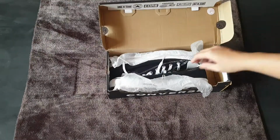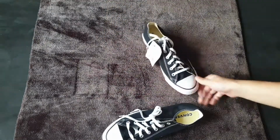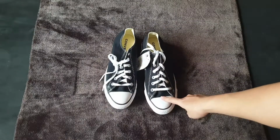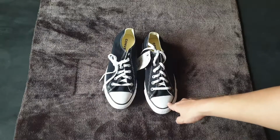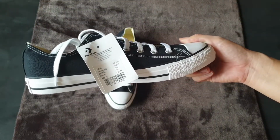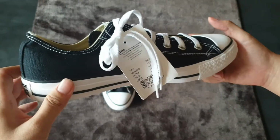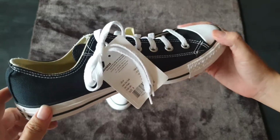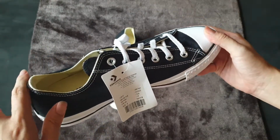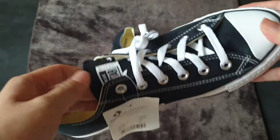Okay, and here is our sneaker. So this is the Converse classic low top sneaker, which is a very iconic shoe. If I'm not mistaken, this shoe was first produced in the high top form, and then due to fashion requirements, many people wanted to use this shoe as daily streetwear, so Converse decided to make the low top model, and that is the reason why these models were born. And let's check it out.